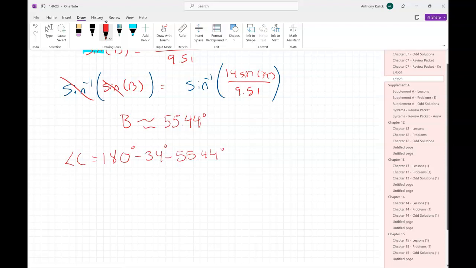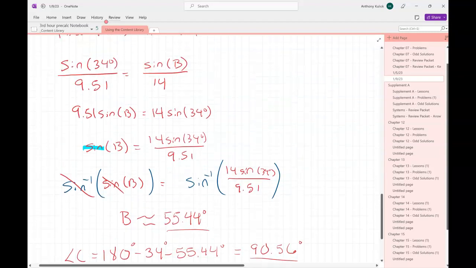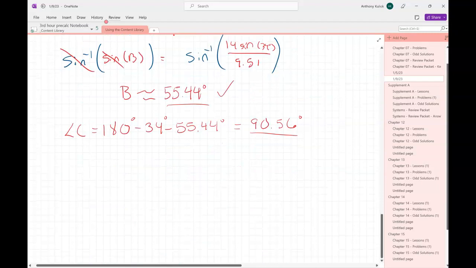Where we had left off, we were just finishing out this example problem where we used the law of cosines to solve a side angle side. We'd gotten everything we needed. We were just doing a little triangle sum theorem and subtracting. What do we get here? We get like 90.56 degrees. So those are our three values that we needed.